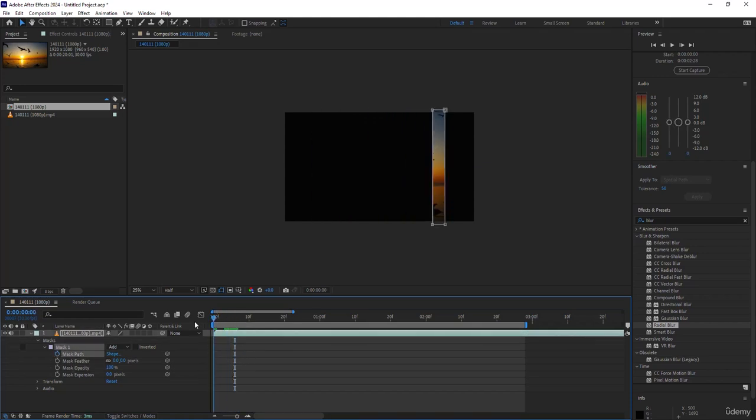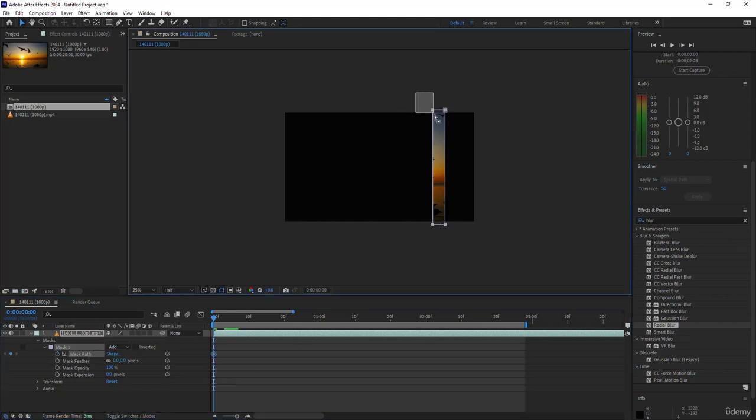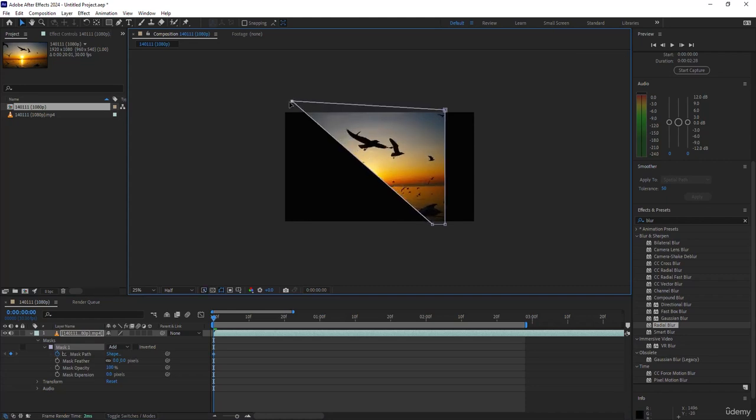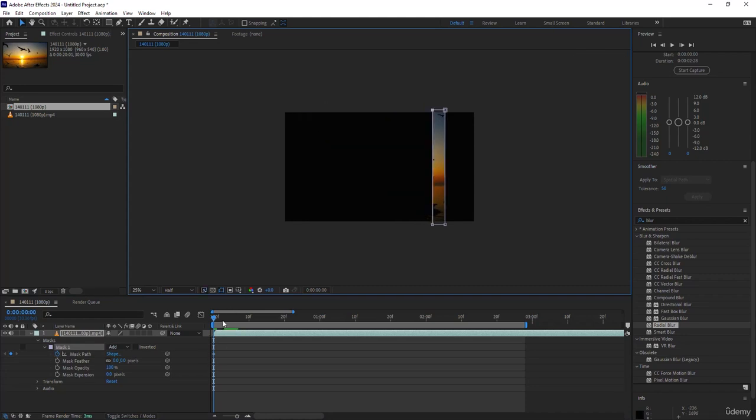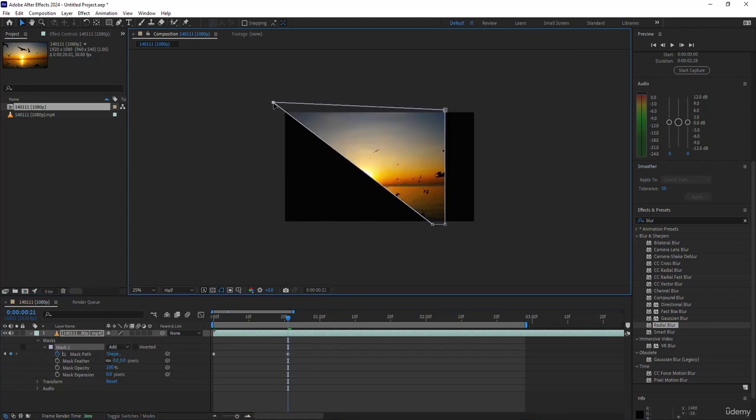Okay, what if you want to modify each point, so you can do it. Make sure the auto key is on, and then select each point like this and move it after moving the slider, so that you can create animation.